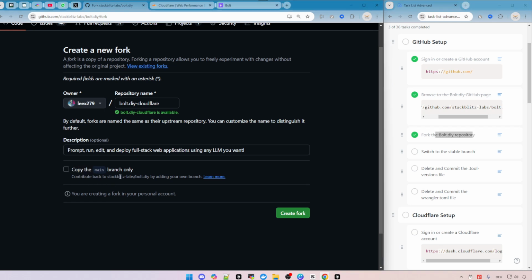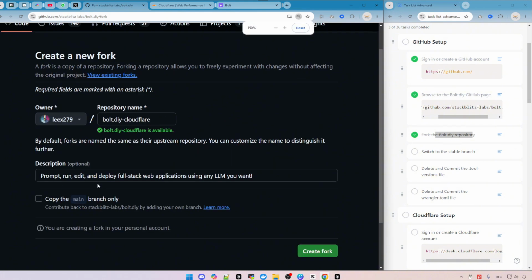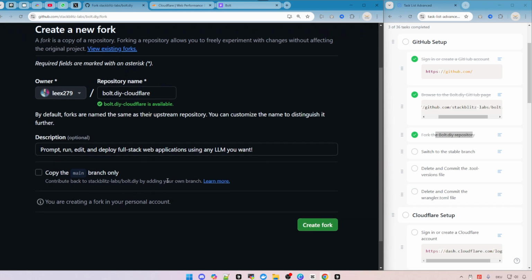So we want a stable branch as well. I see this is missing here. I will add it to the task list after the video, but make sure you untick this checkbox, copy the main branch only, because we want the stable branch as well. Then click create fork.